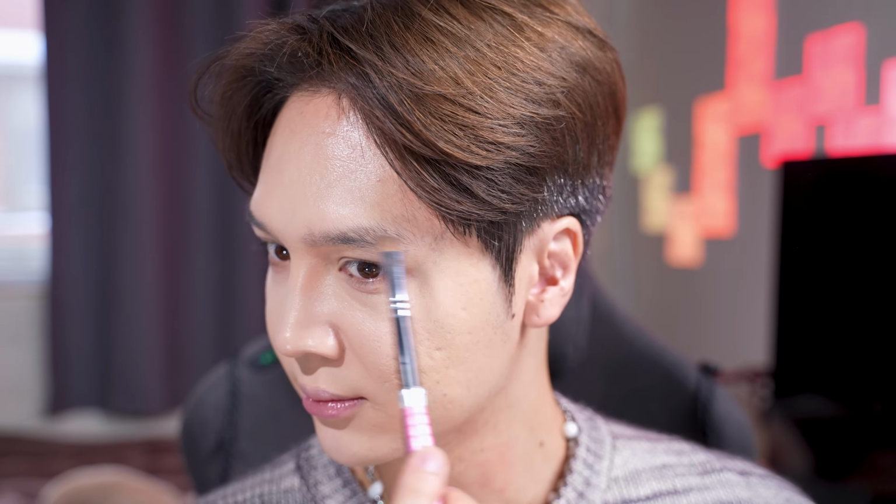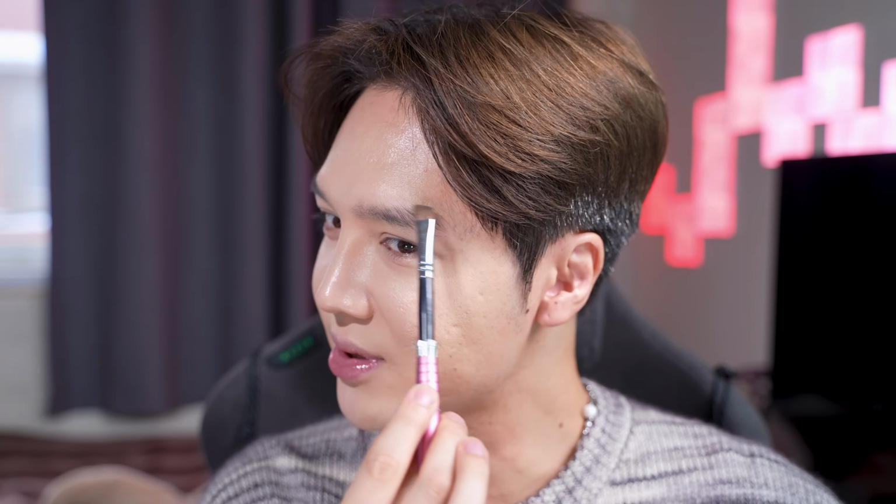If you have naturally dark eyebrows already, don't do anything to them. I think sometimes beauty YouTube, or in general TikTok, YouTube, whatever, can make you feel like you have to do something to your eyebrows. But if you have generally good eyebrows where the shape is fine, maybe let's say you trim them, okay? Maybe trimming is enough. Sometimes some tutorials or beauty videos can make you feel like you have to fill in every single little gap. Honestly, unless you have a huge gap in your eyebrows, a lot of times you don't really need to do much.